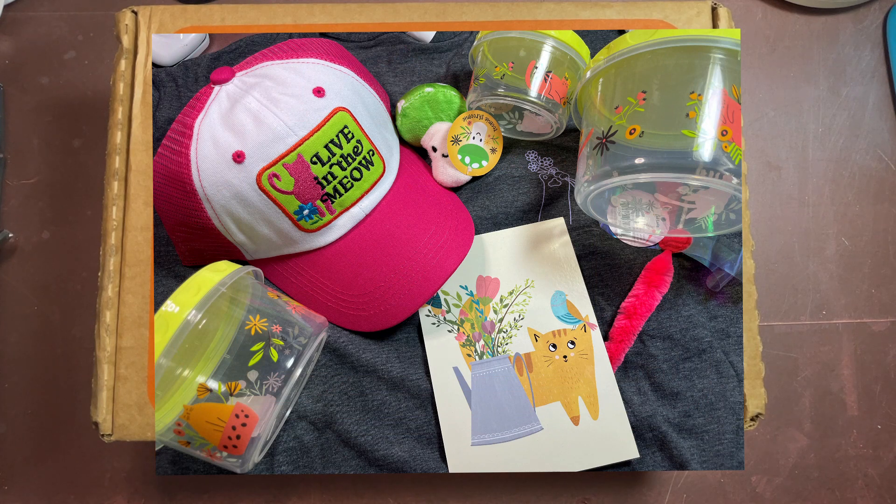This box had three items in it. One item is a t-shirt — it's always some sort of clothing item. This one was pretty understated with a cute little embellishment on it rather than a full-on graphic t-shirt. I like it, I've worn it a few times. The material is not the cotton weave texture I'm a huge fan of, but this shirt is actually pretty comfy and soft and I've been enjoying wearing it. Item two was a trucker hat that I've never worn, and I'm seriously considering giving it away.